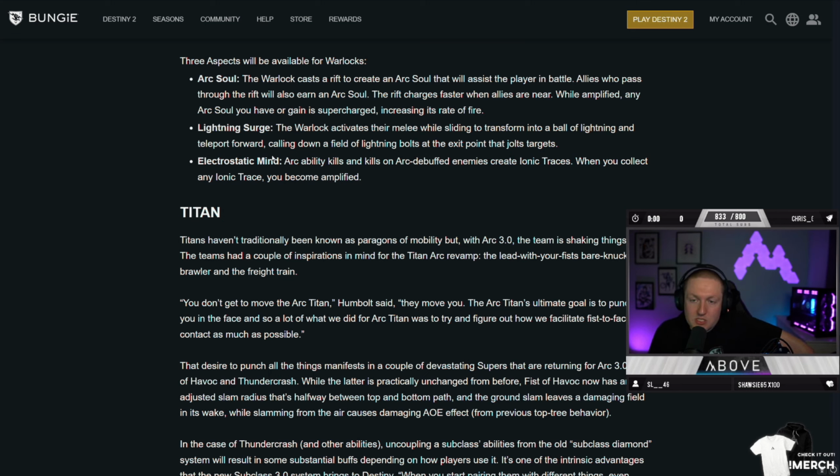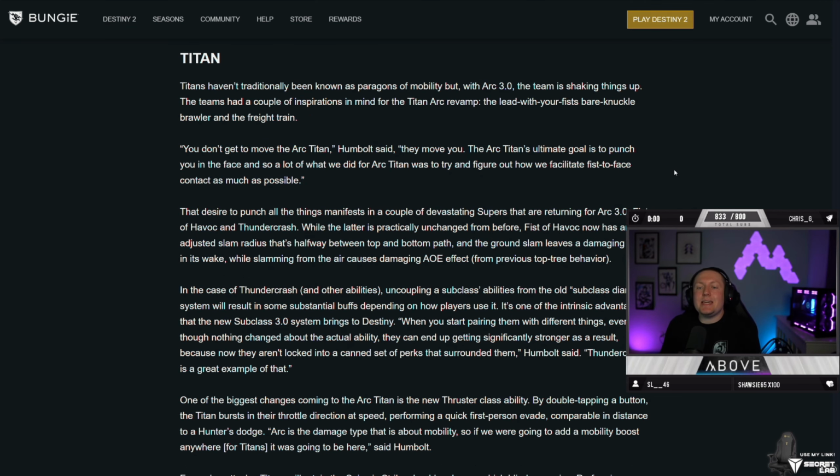Ooh, these are going to be tough to choose from. I would say right now it'd probably be Lightning Surge. This may be gimmicky. We'll have to see. If it does decent damage, people are going to run this because it'll just be a blast to use. And Electrostatic Mind, I think, is going to be the must-have, and then you'll supplement it with either Arc Soul or Lightning Surge. And lastly, we have the whole W class.